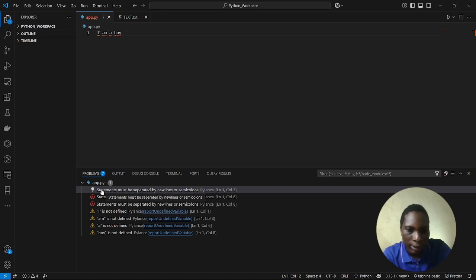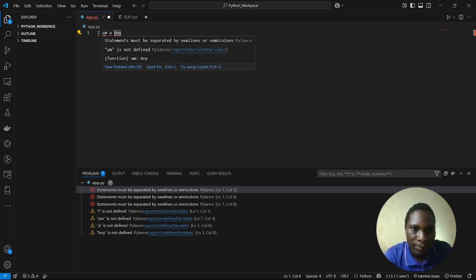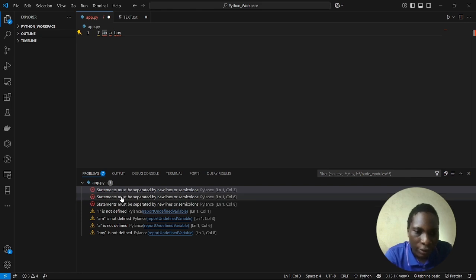And when you read the problems, it says statements must be separated by new lines or semicolons. So those are just rules. So let us fix the problem. In Python, they are just telling us that what you wrote, I am a boy, does not follow Python rules.